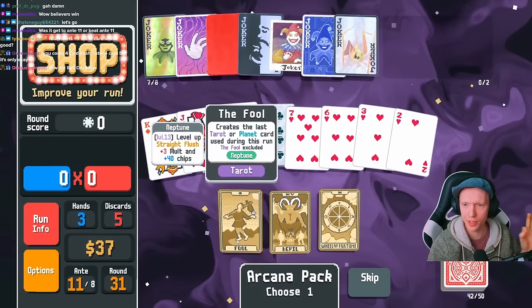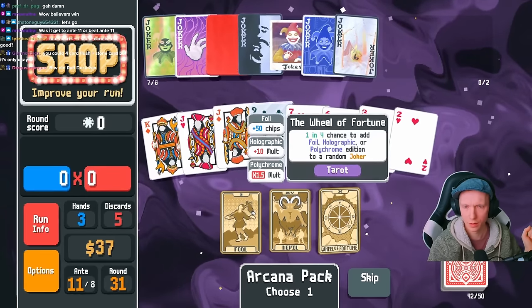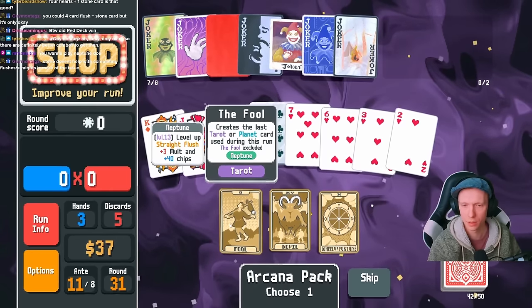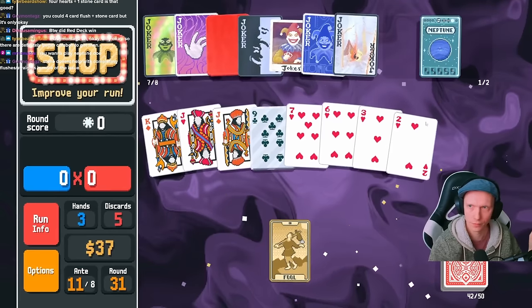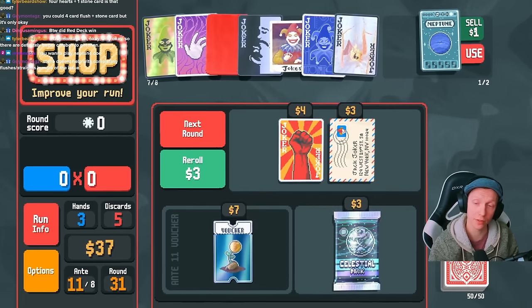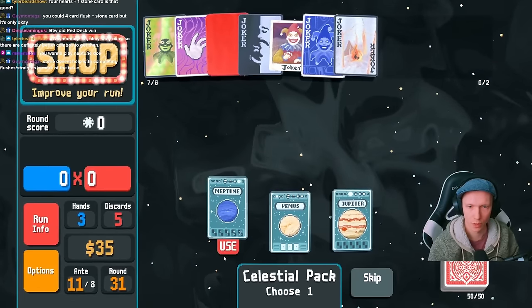Okay, we can play the Fool to sell something else here if we wanted. But I think selling something is better than both leveling straight flush and better than skipping. Because if we get past this ante, it's going to be a miracle. It's going to be an absolute miracle if we get past this. Trust. We can play this Neptune.